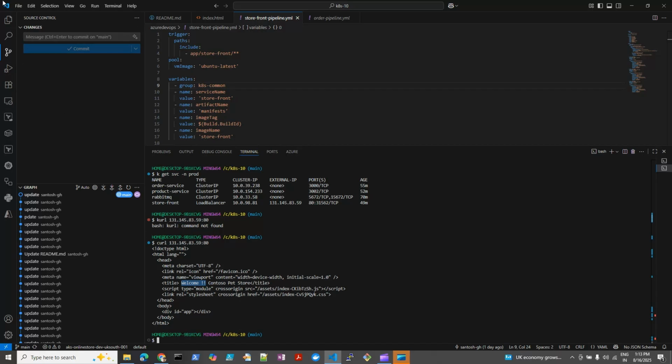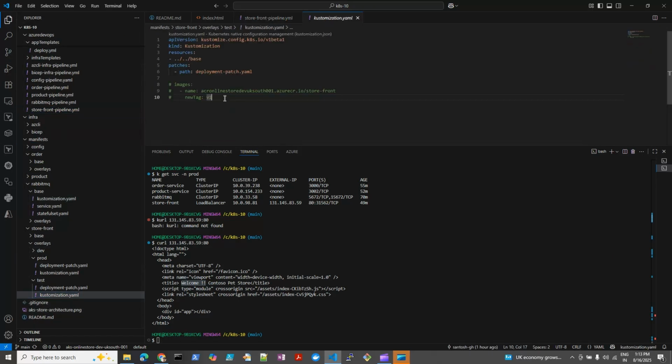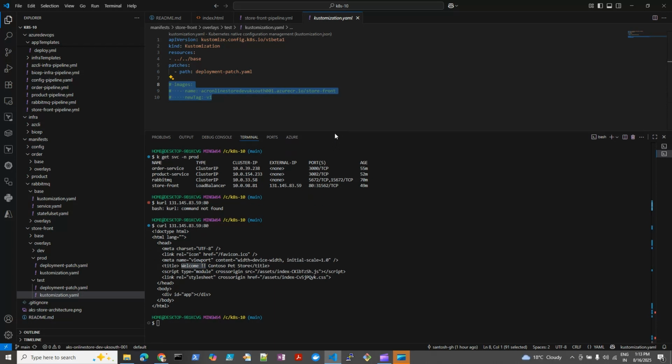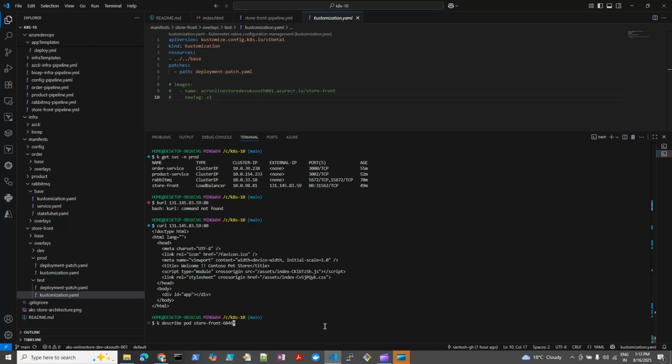In order to see one more thing, here in the customization, you can see we have added this one, right? So if we want to revert back to any of these versions, then we can use this one. Suppose I want to revert back, let's just verify. Let me get that pod.